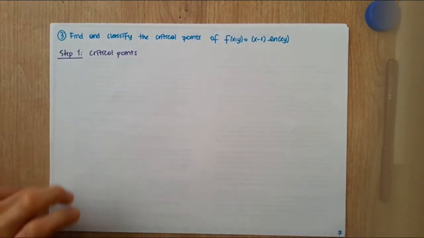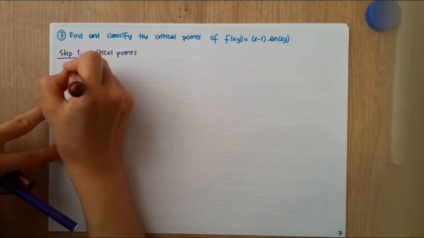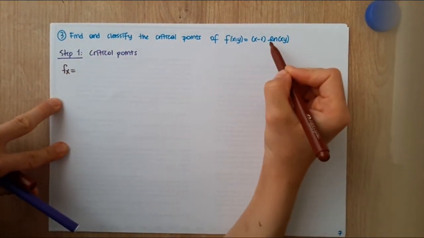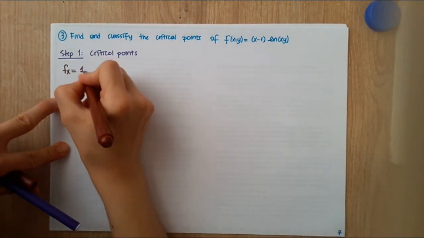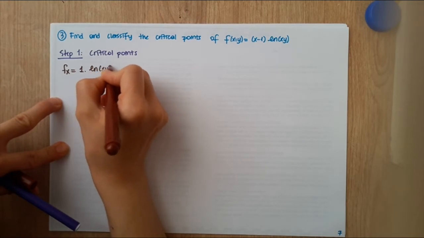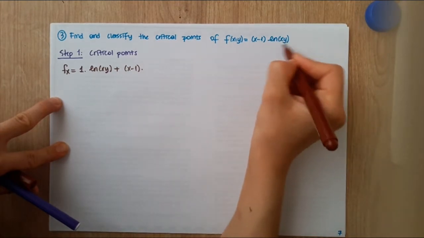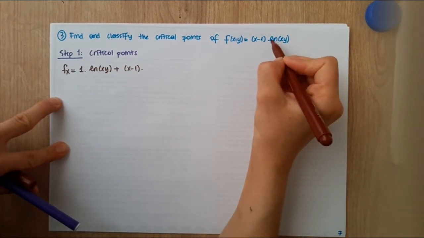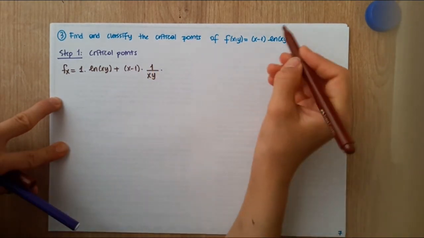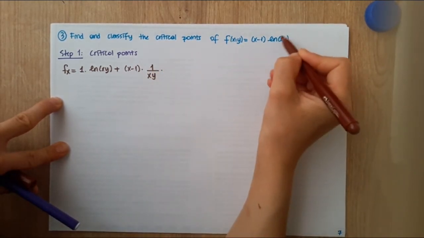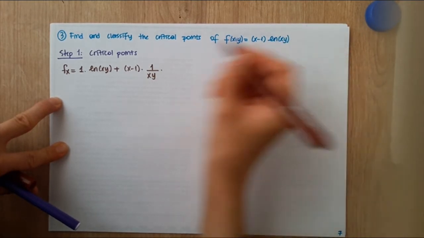And to do this, we need to first of all calculate the first partial derivatives. F sub x, here we have multiplication, right? Because of that, we will use product rule here. Derivative of first part is 1 times natural logarithm of xy plus first function times derivative of second function. Because of the natural logarithm, I have 1 over x times y first of all times, because of the chain rule, we need to calculate the derivative of the inner function here, and the derivative of x times y with respect to x is y.